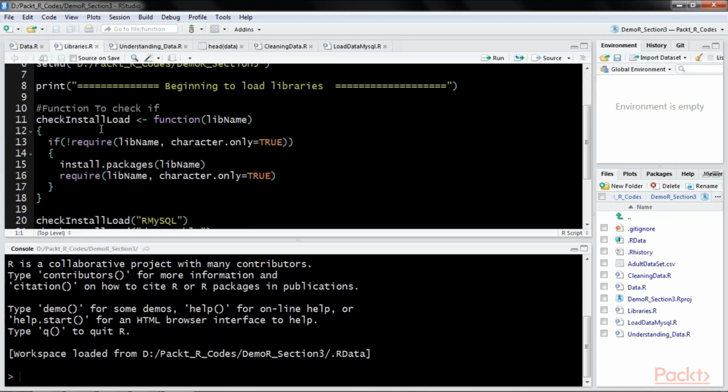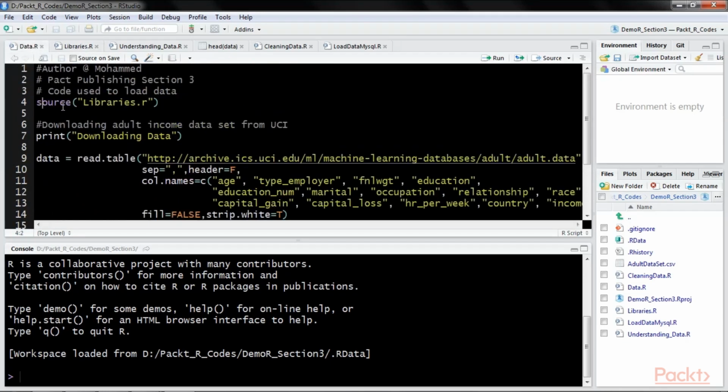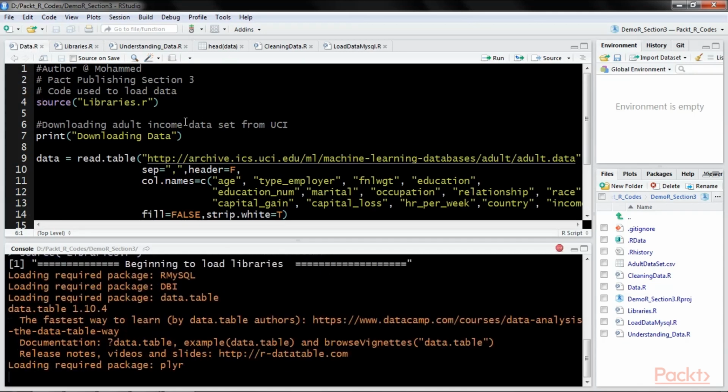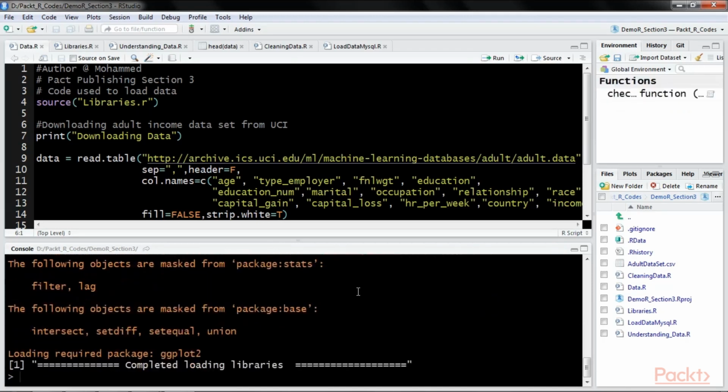For example, this libraries.r code that I've written here will be called in data.r. So let us execute this. So I just executed source libraries.r, and if you can see my R console, you can see I've got a message, completed loading libraries, which shows that the libraries function is now run.